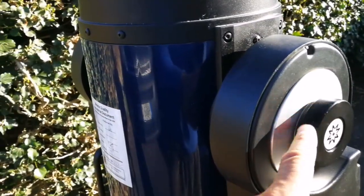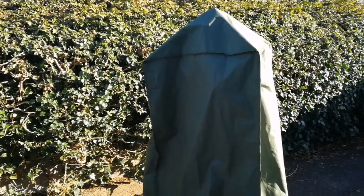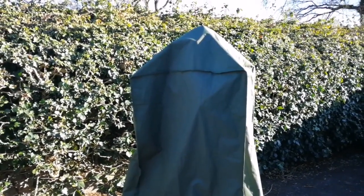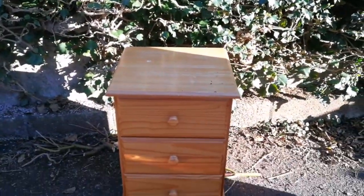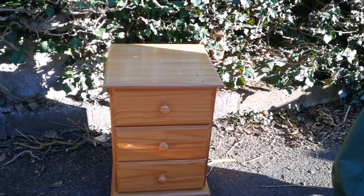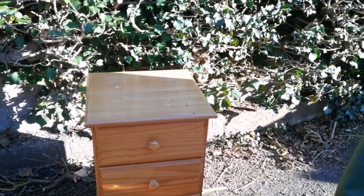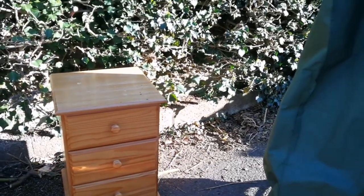The Greenwich telescope cover actually protects it from overheating when it is exposed to sunlight. So that's the way we use this. For ease of observation I am using a secondhand little chest of drawers where I can put my eyepieces, paper, books, optical cleaning tools, and the air blower. At the same time I can rest my hand there, or if I have a coffee I can put it there — just enjoy the comfort of observation. I have an observation chair also that I will use with this.